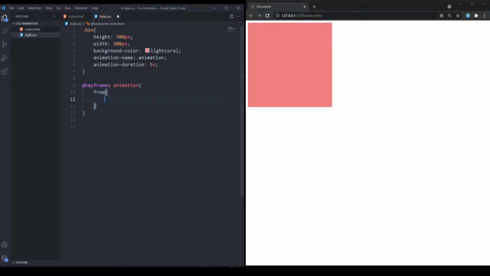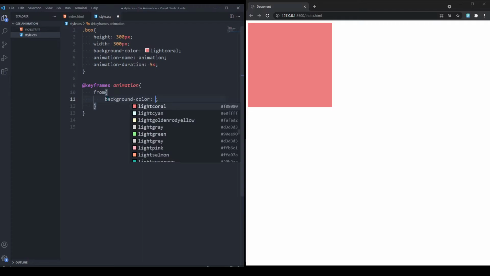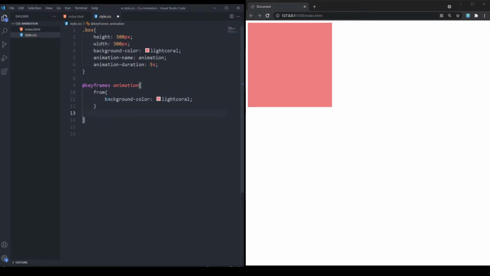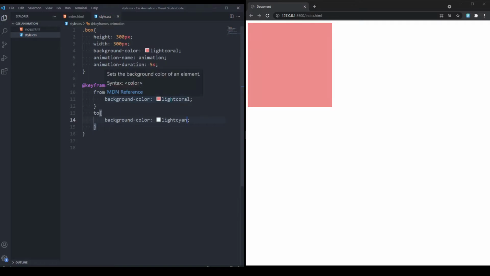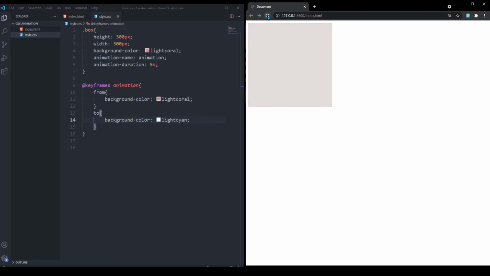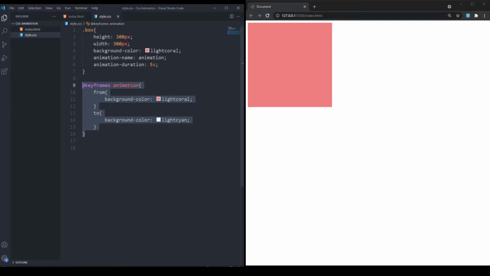Then I'm going to insert a background color which is light coral, and then insert to and give again curly brackets and a background color of light cyan. Okay, so I've saved it. Now I can see on the right side of the screen the color of my div has changed and it took 5 seconds to change its color. So this is the keyframe rule and this is the syntax for adding animation in our CSS to our HTML elements. Okay, so we have learned how to make a very basic animation.